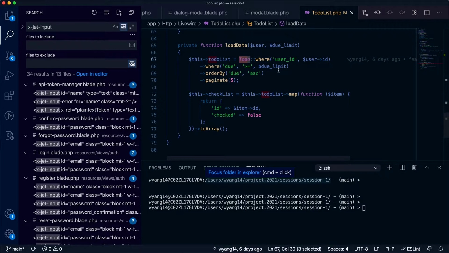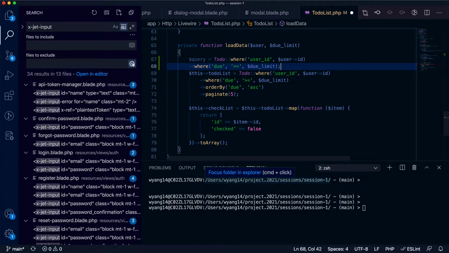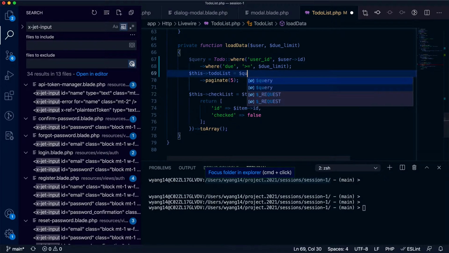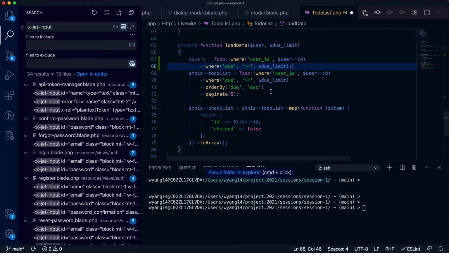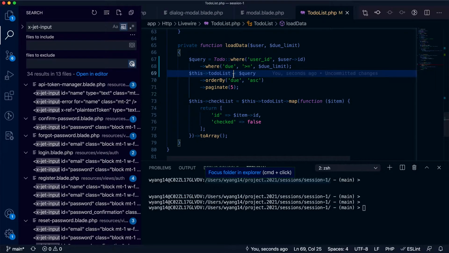Let me show you for this feature. We build a query. We need to do some code refactoring. So this is a query, and we use an order, right? Okay, so it's here: query, order and the paginate.